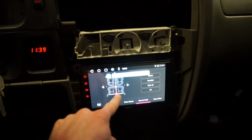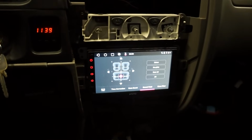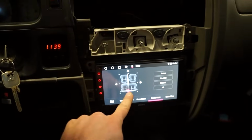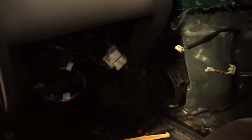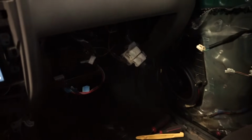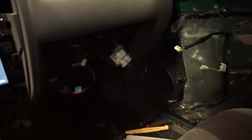You can hear the bass a lot more. But there's no highs, like when I get to a different part of the song. Right here, you can hear. The rear is all, it's like all low notes. There's no high mids or highs at all. And then when you swap to the front, it does sound a lot better, a lot more clear. Not quite as much bass, I would say, but we can always turn the bass up on here. But definitely sounds a lot better.